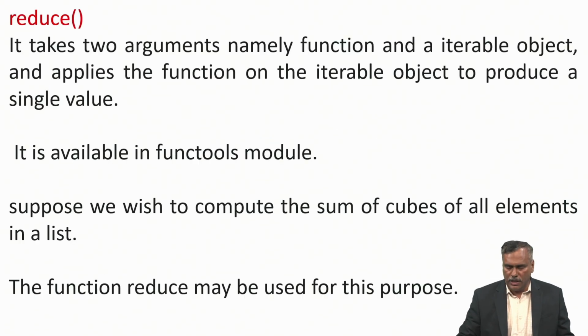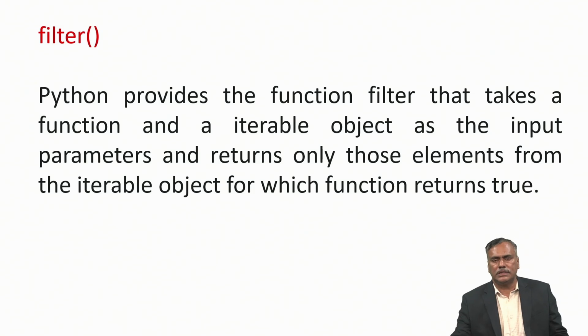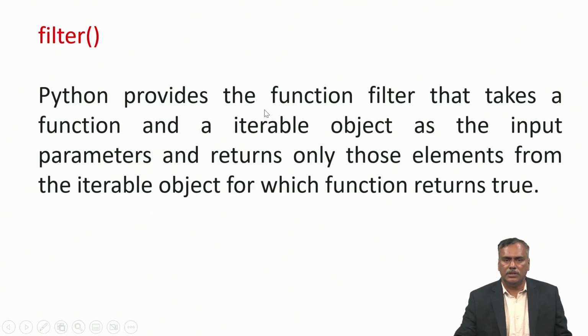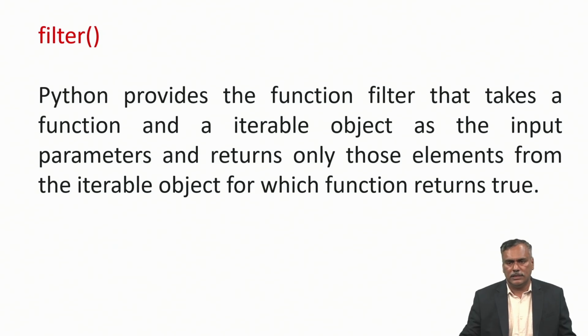We have discussed reduce. Now we are going to discuss the filter function. It takes a function, and in all cases it is the same: it takes 2 arguments, one is a function and the other one is an iterable object. The difference between map and reduce is that in map you have to use the list function outside, but in reduce you don't need to use list because it reduces to a single value. And now in filter, you are going to have an example.